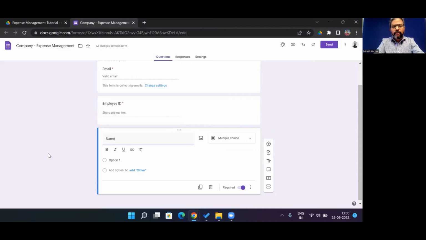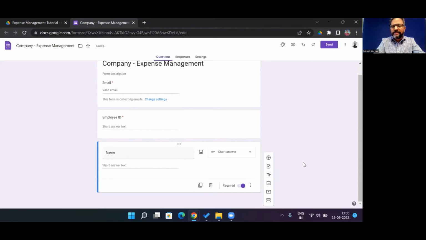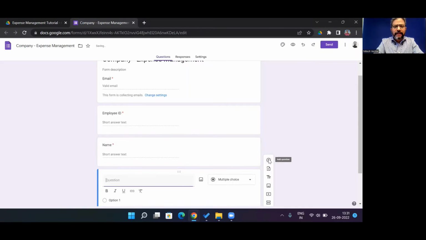And then you will have the name of the person. This you could even eliminate, because if employee ID is there, you would already have a list of all employees and names could be pulled automatically. But still, it doesn't take much to fill in the name, and especially with Google autofill features, the name at times will be filled automatically. So have the name there.